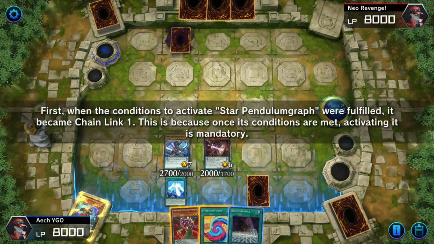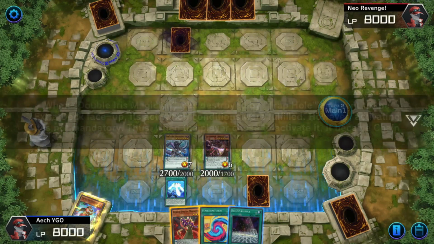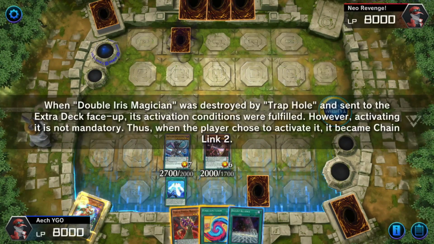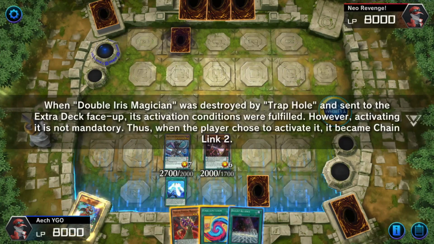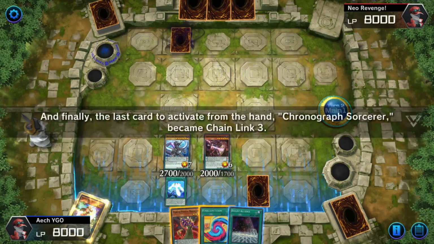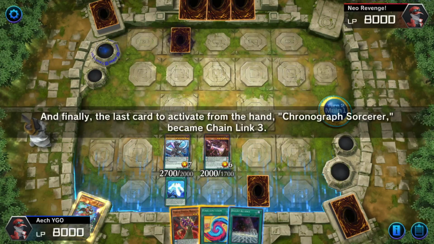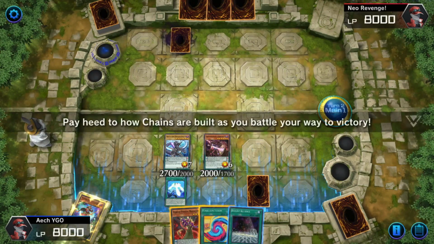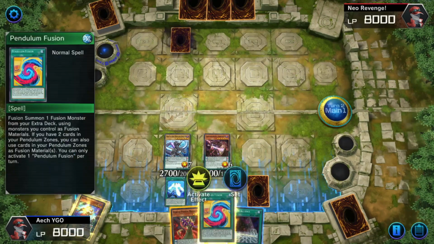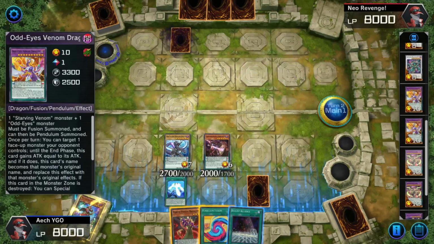First, when the conditions to activate Star Pendulum Graph were fulfilled, it became Chain Link 1. When Double Iris Magician was destroyed by a Trap Hole and sent to the Extra Deck face up, the activation conditions were fulfilled and it became Chain Link 2. And finally, the last card from your hand became Chain Link 3. So they want us to chain link our way to victory. Let's see what this card and our Extra Deck holds.